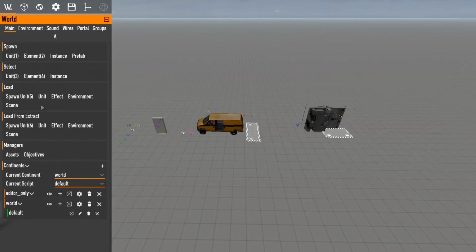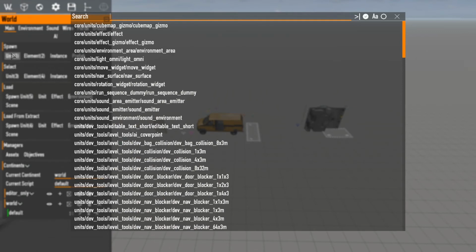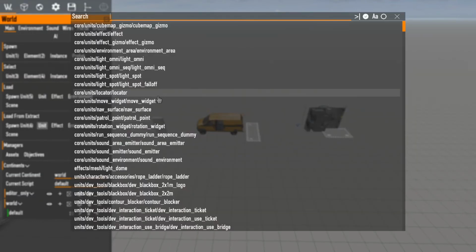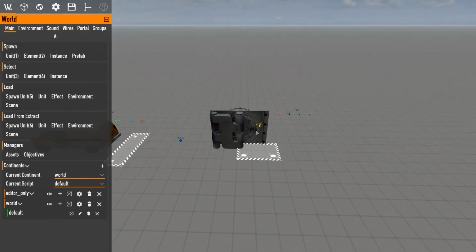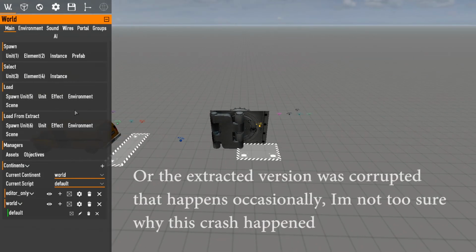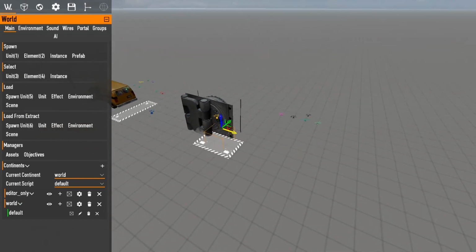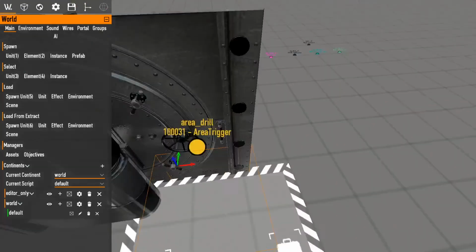So what I did, I tried to spawn it twice with the load, and when I went to spawn, it wasn't showing up on this menu. And I went, that's odd, okay. And I tried to load it from extract, and I loaded it from there. And that worked. What it was most likely trying to do was I had it from Extract and from a package, and it was struggling to know which one to use. So I removed the one from Extract, which is in your add XML, and that fixed it.